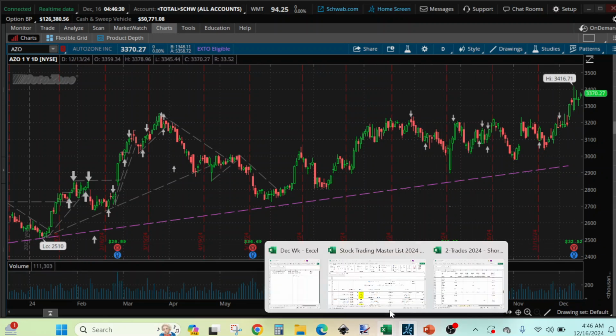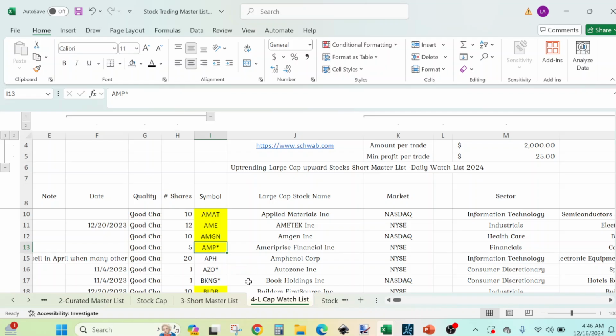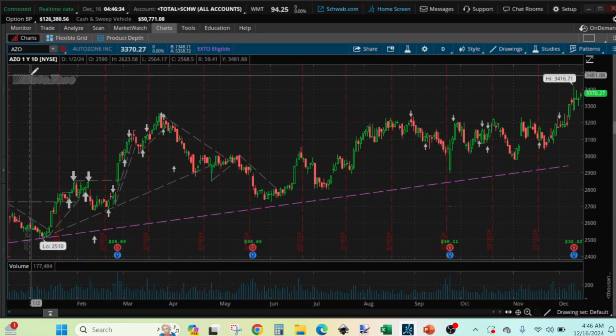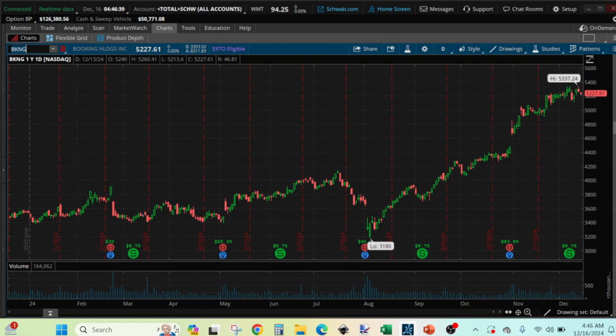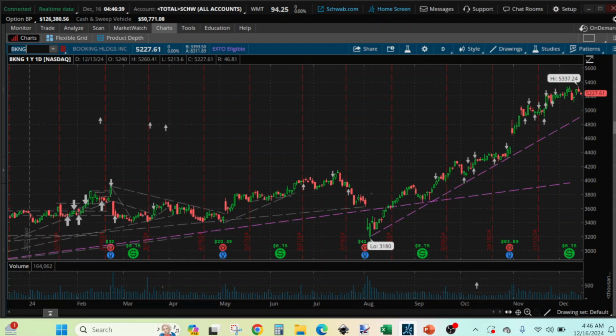So now let's continue with BKNG. Let's wait a few seconds for the line to fall. So we are aiming for this line and it's a little bit high, therefore we are just going to leave it alone.